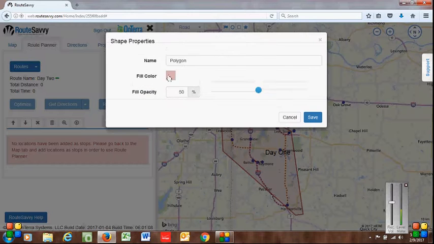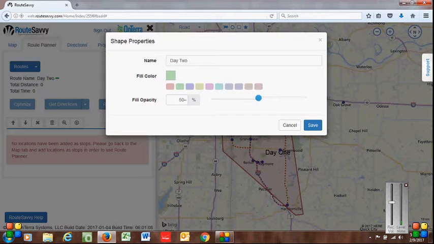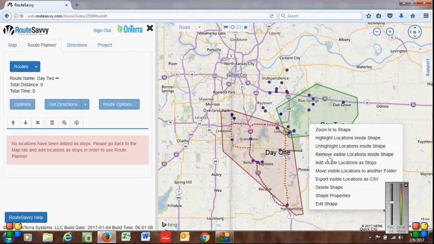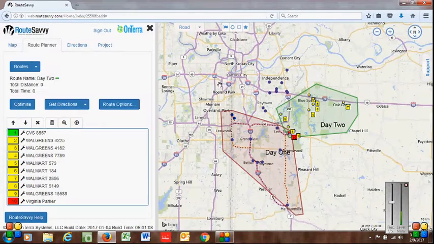And save the shapes. I'm going to say this is day 2. That'll be green. Want it to be transparent. And again, I've got the rep home in there, so I want to add these as stops.